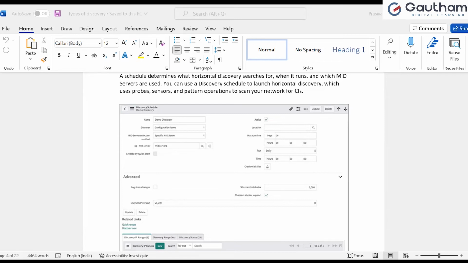First 1,000 it will complete, then another. It won't launch in parallel, otherwise the load would increase. After one batch, another batch will be scheduled. But my question is, if something failed in the batch, will it be sent to the next batch, or scheduled in the last batch? That will be taken care of by the failover MID servers, or you have to check the logs and correct that issue.